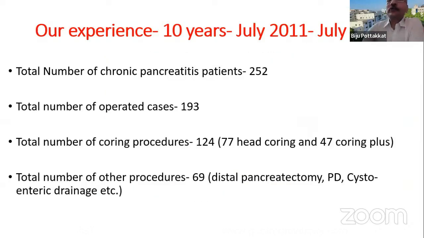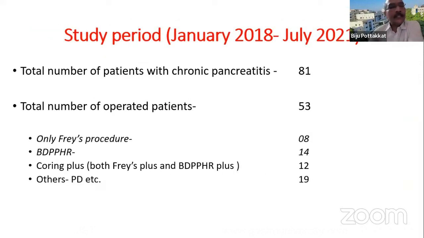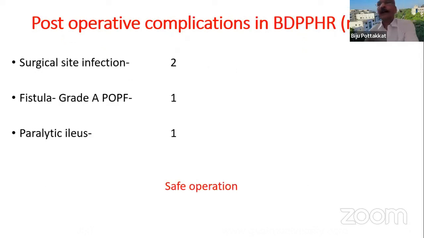And this is up to July 20, the 10-year experience when we modified our approaches. When we compared with the 14 cases of bile duct resection, at that time our results were good. Nowadays, we do not perform a routine Frey procedure at all, and we always perform an extended coring or extended resections. We have done more than 40 of them now, and we don't have many complications. Except in one case where there was a small posterior capsule opening which was sutured, the remaining patients had a similar outcome compared to Frey when we were doing Frey.